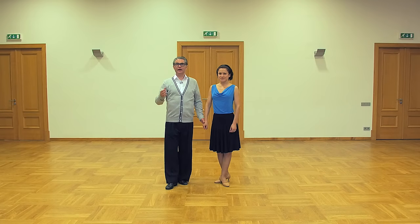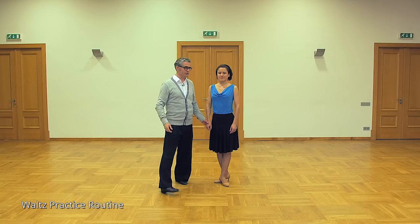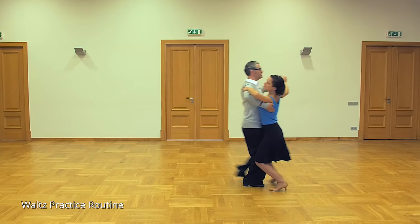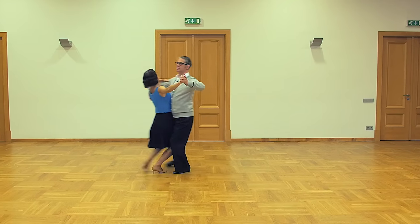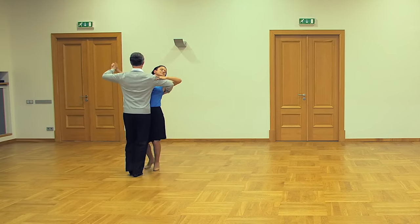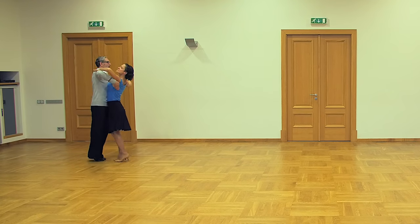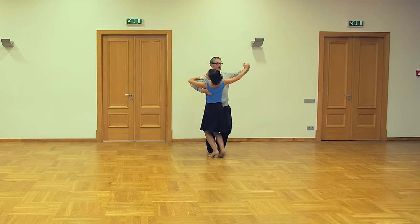And now, after we've done exercise for our feet, for center, and for our shoulders and upper part of body, we start to dance our basic, which is natural turn, close change, reverse turn, close change. One, two, three, natural turn, close change, reverse turn, close change. Again, natural turn, close change, reverse turn, close change.